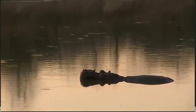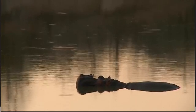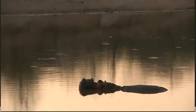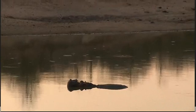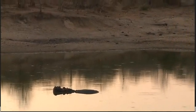Here we go. You can just see that second set of ears peeking out from behind Bob the Bachelor's nose. And I know that Gracie says a prayer every night for Bob the Bachelor of Buffelshoek. So there you go. He does have his lady friend. We're not sure how long she might choose to stay. I think she's quite independent and chooses to come and go as she pleases.